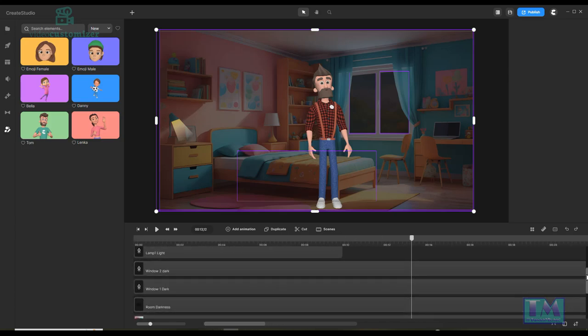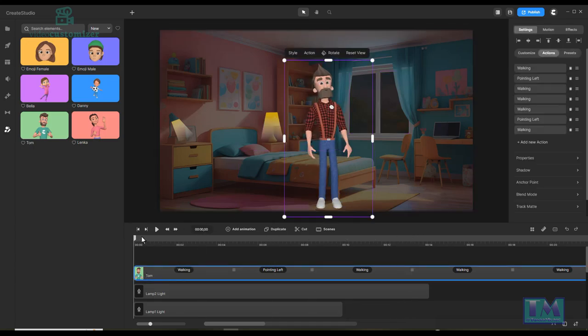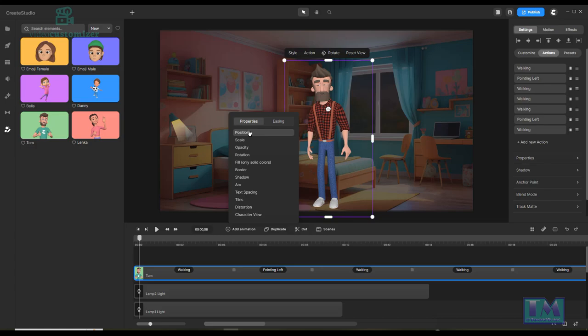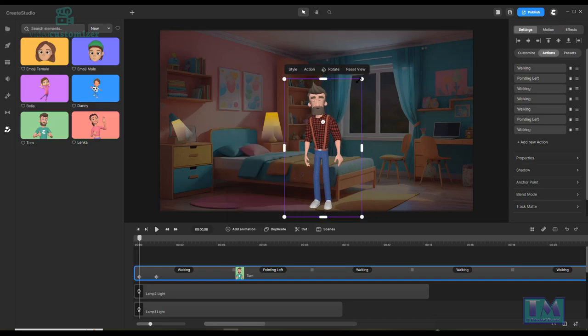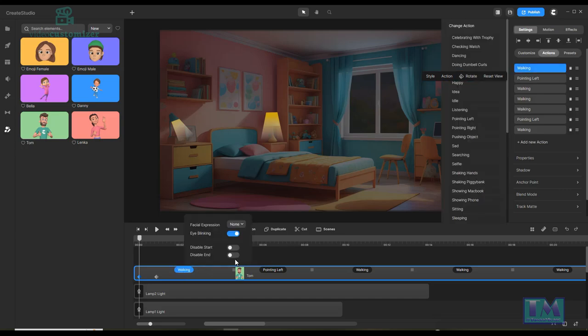Right. So all we need to do now is sort out where he is and everything with his movements. Right, so first of all, first walking movement. Right, start off there. We go add animation position. Right, easing linear, and I'm going to resize him a moment because he's a bit too big, isn't he? A bit of that. Right, so get him there for the first position. Right, so I need first position there. Right, I might disable end. No, I won't. I'll just leave it.